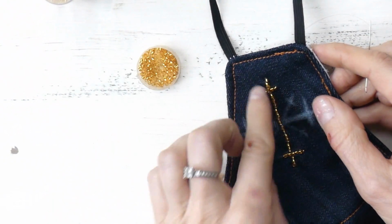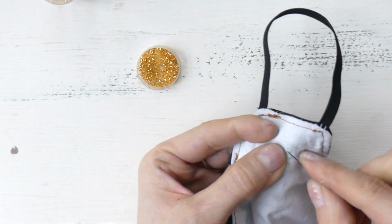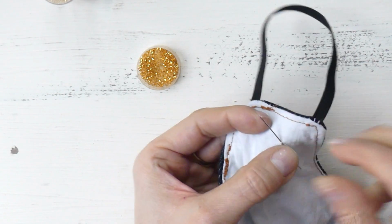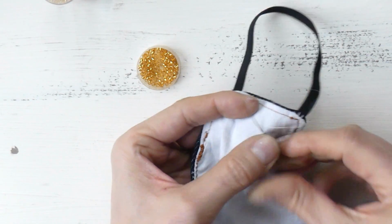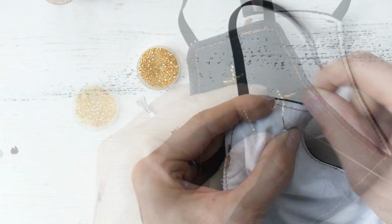I finished my first line. I stitched the needle through to the inner side of the mask, to the lining, and I'll do the sew up here on a really small spot.